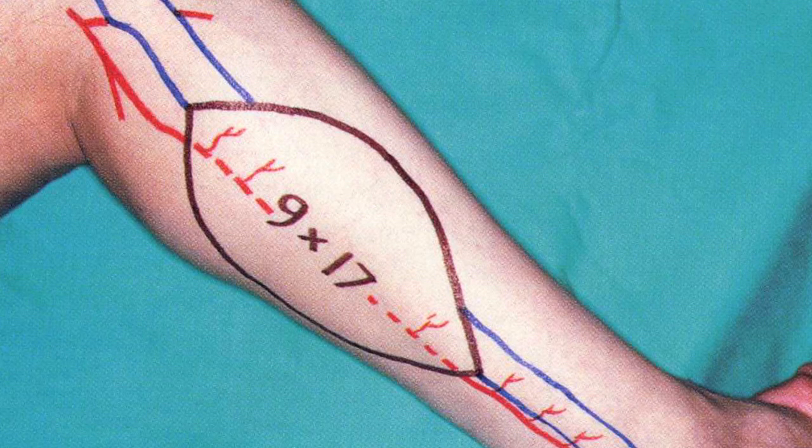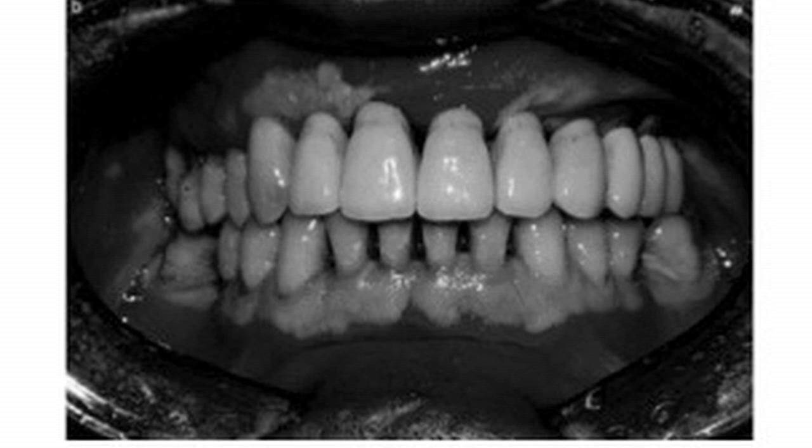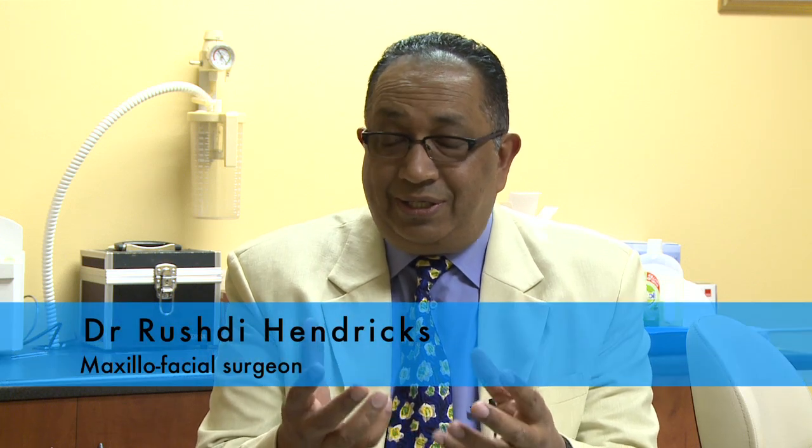You can have microsurgery where one can take a piece of bone from your leg with an artery, a vein, and some skin and muscle, and you can close that hole beautifully. But the aesthetics has never been what one would call optimally desirable. My method is superior in the sense that I'm growing not only bone, but bone lined by keratinized lining or mucosa. So when you put your implants in, you are going to have a healthy situation. Not only that, I'm also concentrating on your smile, on the aesthetics, the way your teeth are going to sit in your mouth.